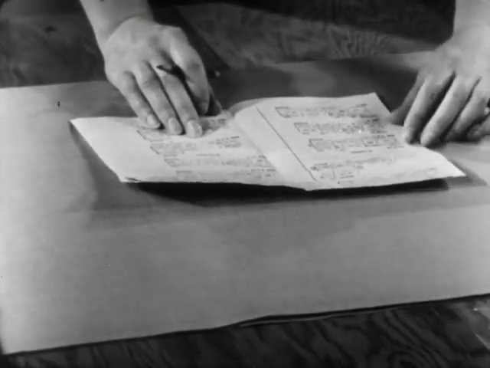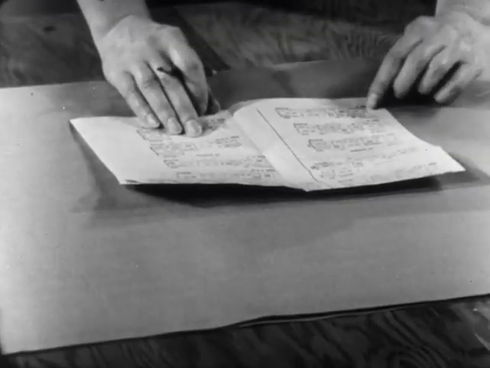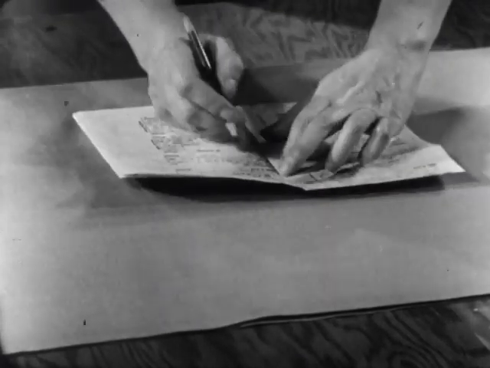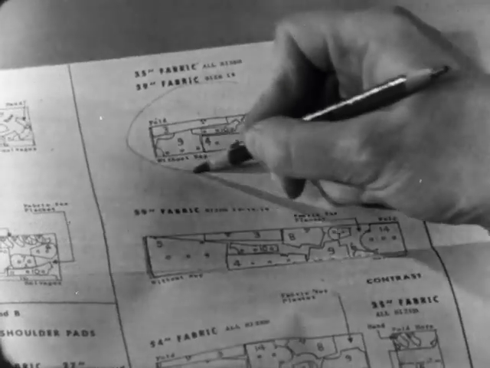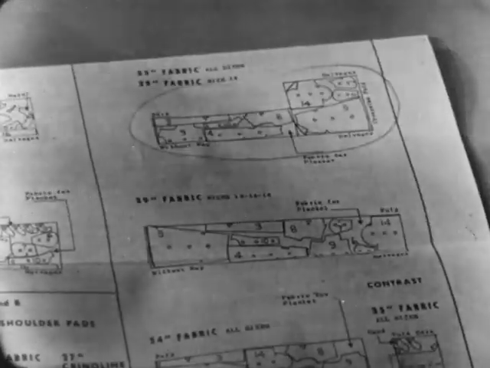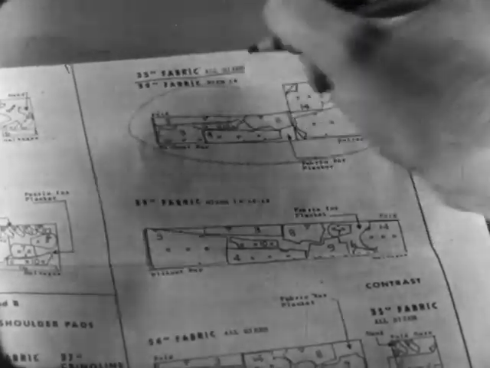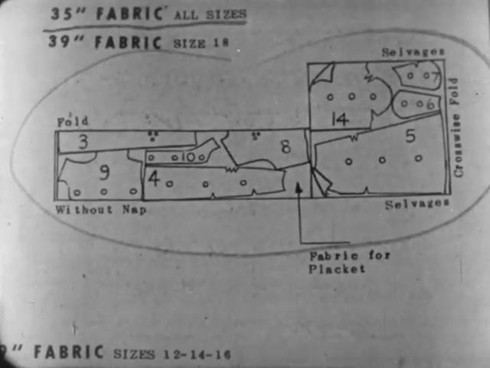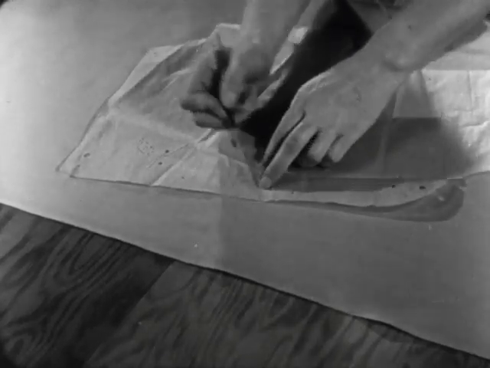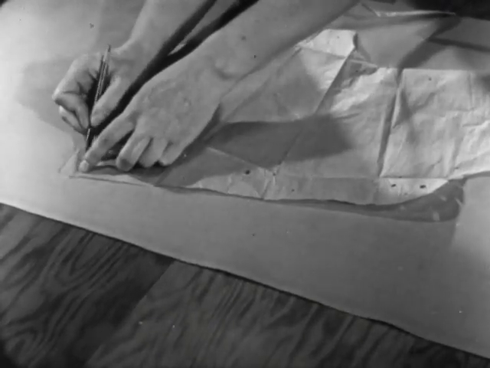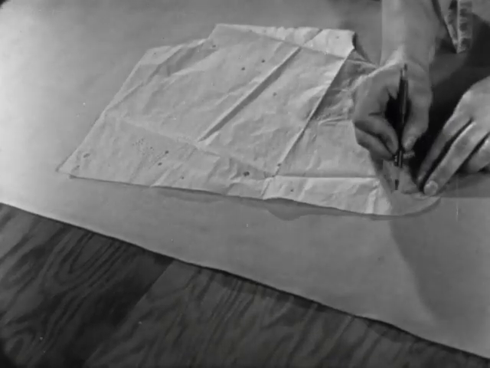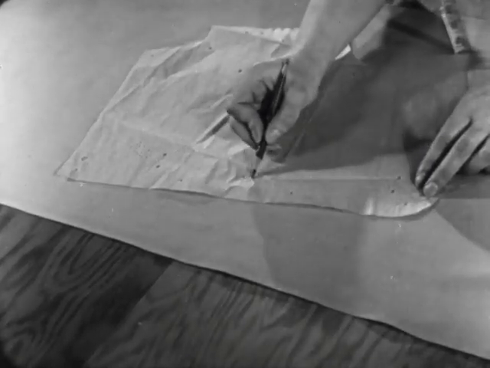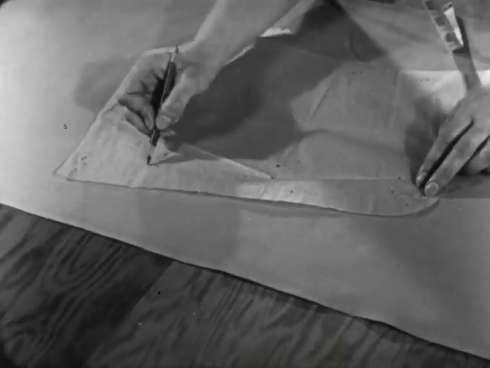Select a layout according to the width of your material and the parts of the pattern you intend to use. Mark the layout you've chosen so you may refer to it easily. And then locate the main pattern markings. Straight of the fabric is indicated on Butterick patterns by a series of large perforations. Locating these straight of the fabric marks is very important if the pattern is to be used correctly.